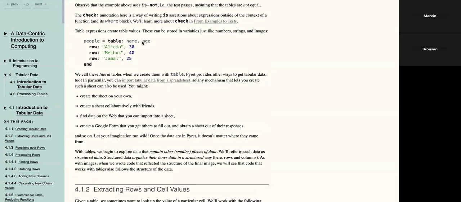Pyret provides other ways to get tabular data too, like that paragraph says. There's a link that says you can import tabular data from a spreadsheet. I'm not going to go over it now, but in your own time, if you could look at that and see how to do it, that'll be great. This is your way of being able to process the data that you have in your lab.